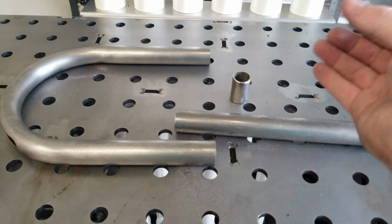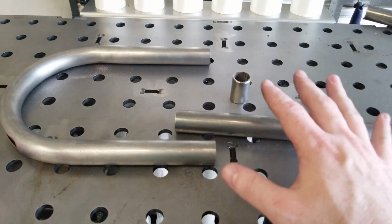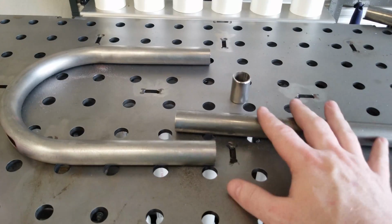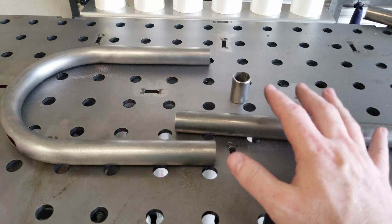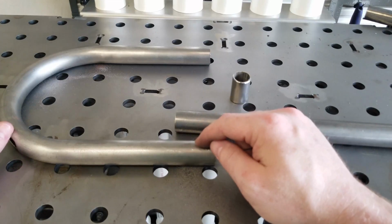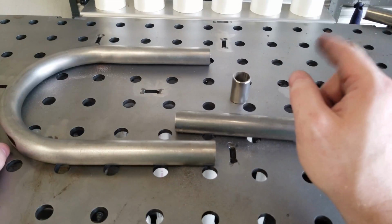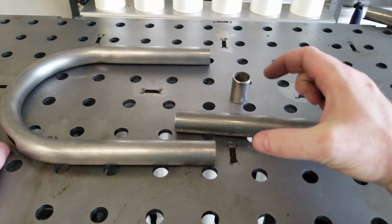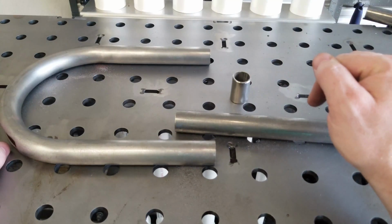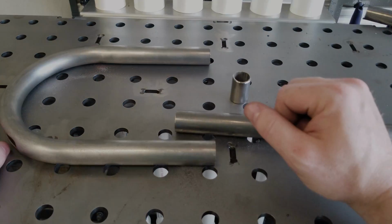The Vulcan's kind of unique in that instead of a single down tube, it has two down tubes. Complicates things a little bit, but nothing we can't overcome. So what I've actually done to make it a cleaner setup and a little more solid is I've ordered another pre-bent seat hoop, same dimensions and everything. It just doesn't have the LED cutout, and we're going to put that on the other end, and we're going to put two notches in that match those two down tubes, and we'll weld that to the bike. But I don't have that yet, so we'll continue working on what we've got.